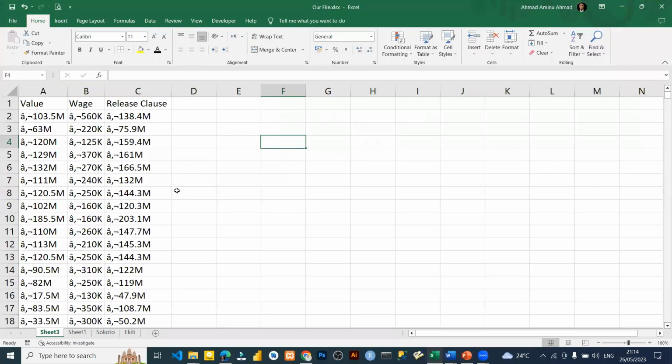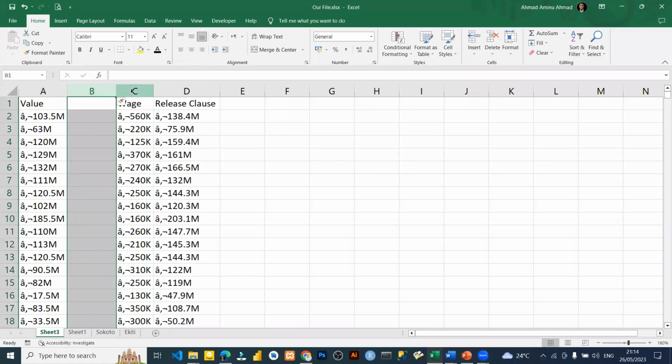Okay, so I bring back our assignment, that question that has to do with these values, wage, and something. You see, we need to remove all this. So what we are going to do is create new cells like this. I'm going to use substitute so that I can show you how to work with it. Please take note. First of all, we are going to remove this A.